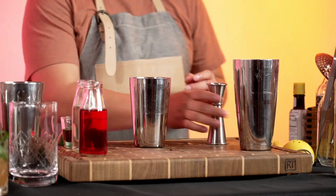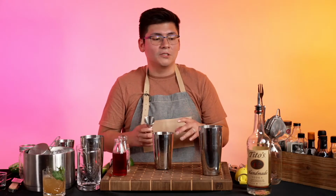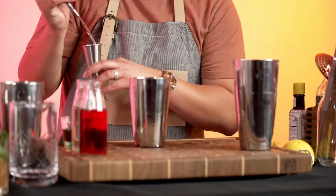And now the final ingredient, we're going to be adding vodka. Well, not the final ingredient because we still need to add some bubbles, but we're going to be adding some vodka now. I'm using Tito's vodka. Let's do 2 ounces.